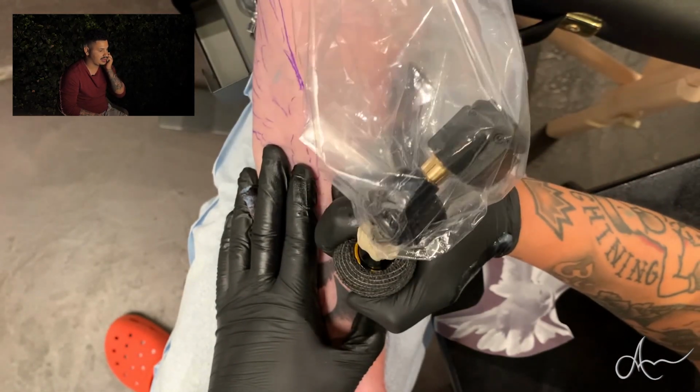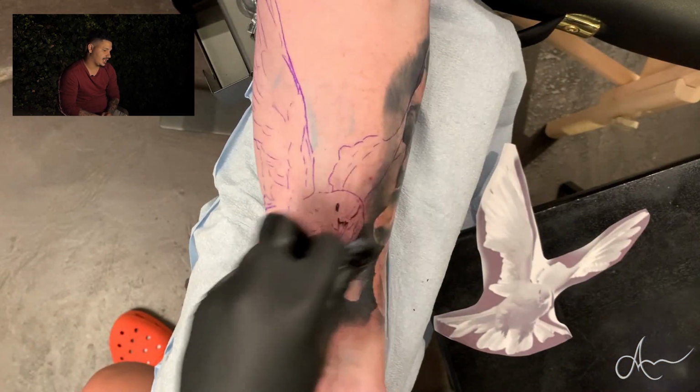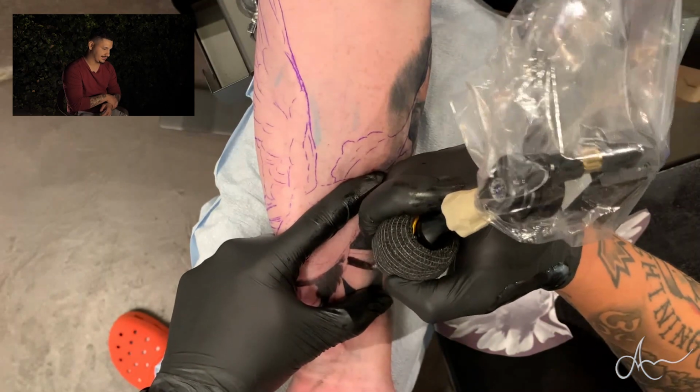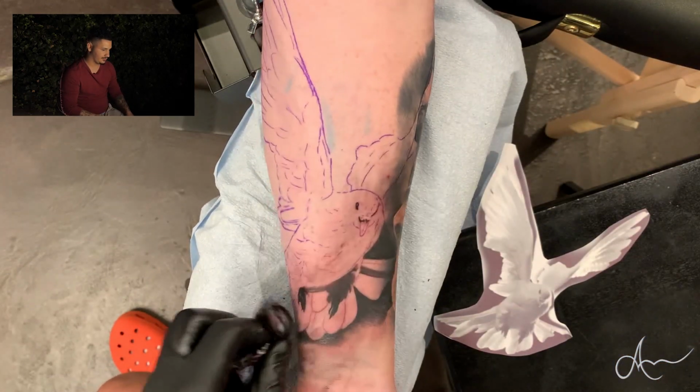Right here, I'm toning out all of the bottom feather. And I'm just gonna put a whole tone over it because it's gonna look kind of like it's behind the rose that's already healed on the left side of it. So it looks like it's behind it, but coming out forward.